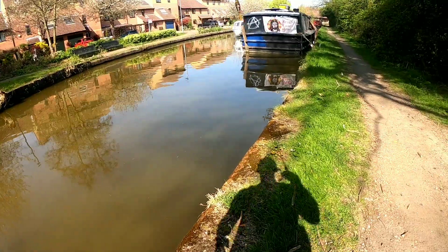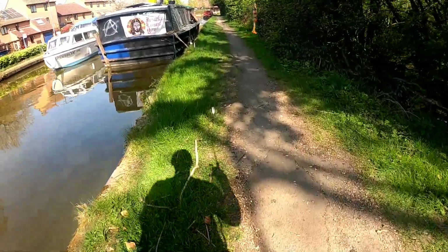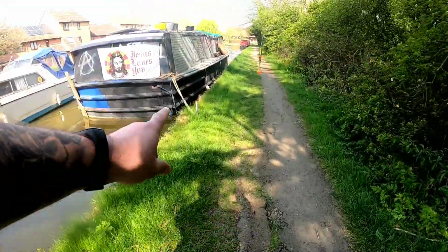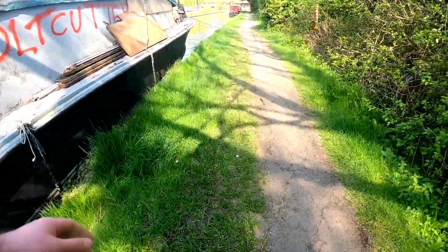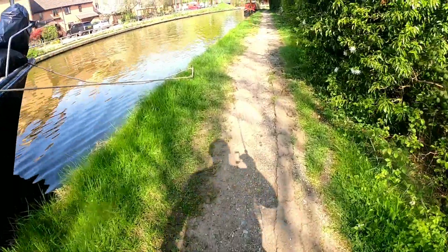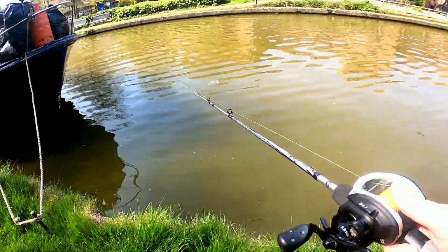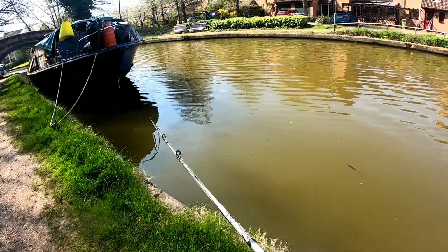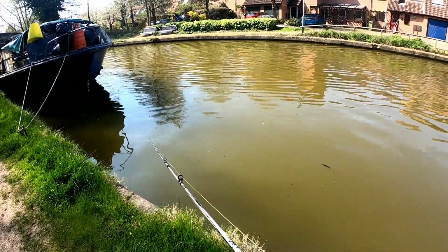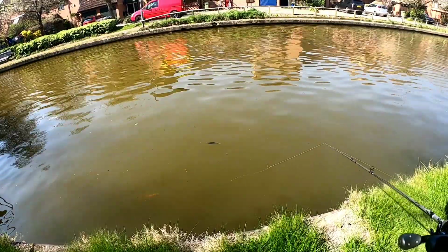Now obviously canals are pretty featureless, so use any sort of feature you can to your advantage. So things like boats, you see here, cast your lure, not at them, obviously that's someone's property, you don't want to be doing that, but somewhere around it, because quite likely there's fish. Well, not likely, nothing's likely in the canal, but there's a good chance there could be fish holding out there. So just put your lure somewhere close to the boat, may have a chance of catching.